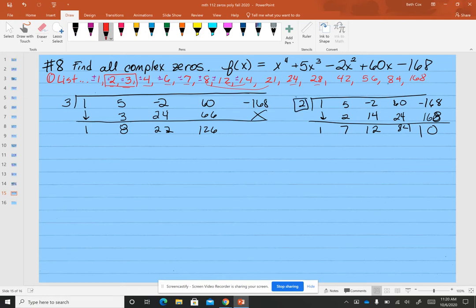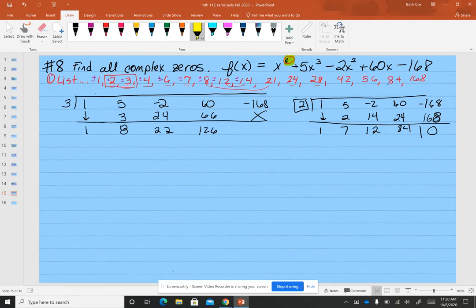Now this is a 4th degree, and we talked about that when we do a 4th degree, we have to divide again. We have one answer, but now we're looking at an x to the 3rd. So we're going to divide again, straight right here on this part. You were told to choose a negative, maybe a larger number.